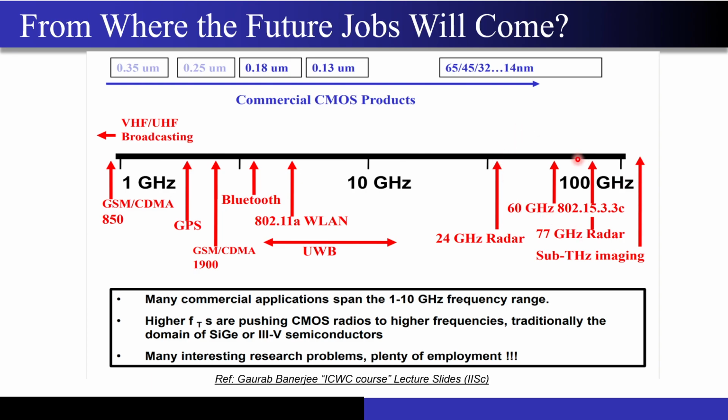I'm not saying work has not been done. Work has been done, but if you look at circuits designed at 200, 300 gigahertz and talk about the power consumption of the baseband circuit design as well as the analog to digital converters, nobody actually talks about it. The power consumption of the analog to digital converter itself can go up to 5 or 6 watts. 5 or 6 watts of power just for your ADC to sample a 20 or 30 gigabits per second signal very reliably. Correct. So how will you solve the challenge?